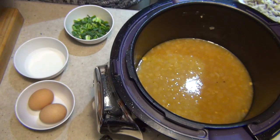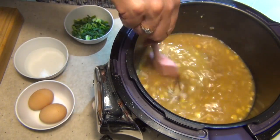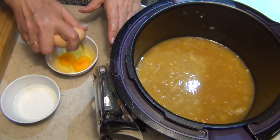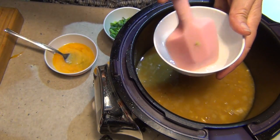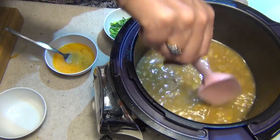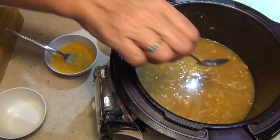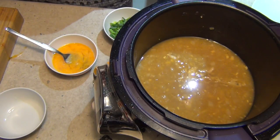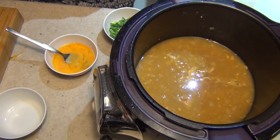Let's remove those bones. This is still bubbly hot. We're just going to return our chicken and a couple of stray corn kernels back to our delicious stock. With it on the keep warm function you could actually have it like it is, but we're going to pop in a couple of eggs. Just give those a little whizz around, then put in some of our potato flour mixed with water — you're going to have to stir that again because it settles, and the heat of the pot will thicken it. We don't want it really thick — we just want to take that watery texture away. You can also add extra chicken and cook it, then remove those chicken pieces and have them tomorrow with a salad, because being cooked in the chicken stock they've got a delightful flavour while also imparting more flavour into the soup — it's a very economical way of cooking.